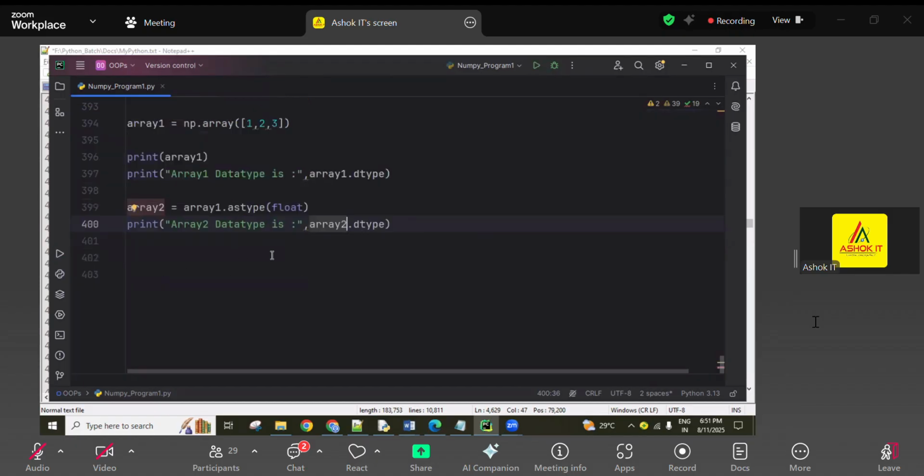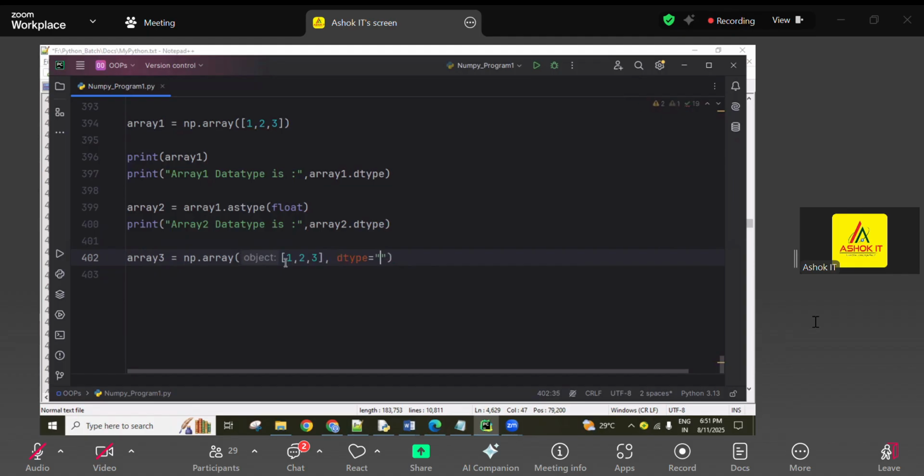So how do we convert one data type into another? Using the astype function. Remember, whichever type we want, we give that data type. Next, if you want to specify at the time of creating which type of memory is required, you can define it like this. array3 equals np.array, and by default int64 format is there, so dtype equals the type you want.